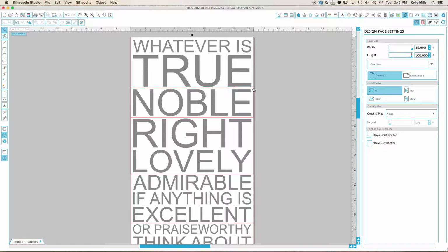And it basically will work with any size you use. The only thing is, if you go past 10 feet, you'll just have to pull aside your designs that won't fit on your canvas for cutting. If it's more than 10 feet, just pull the rest of it aside, cut everything that's less than 10 feet, then grab all that stuff, pull it over, then bring the remainder back in and finish cutting that.